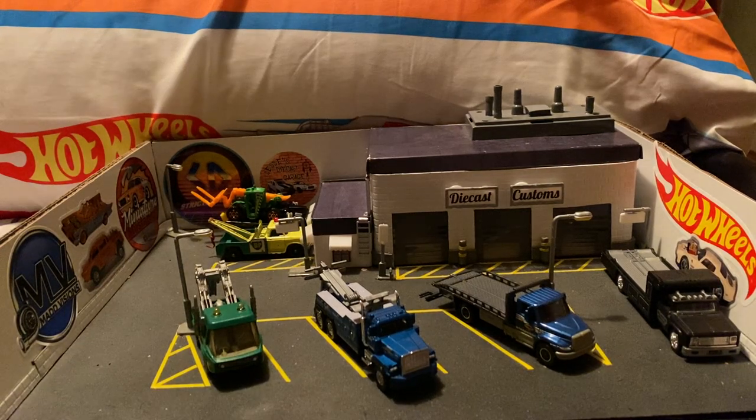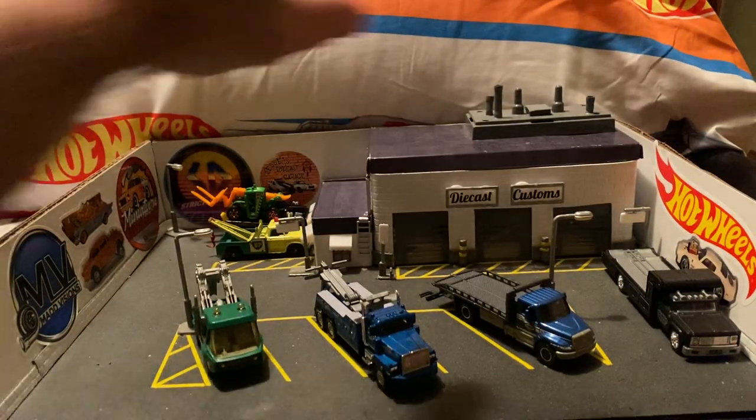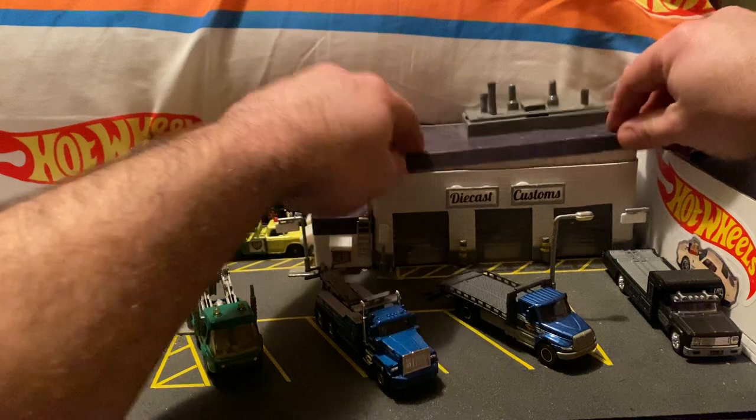So what we have here today is a mail call from Mr. Chris's Junkyard Designs. He's got everything packed up really well. We did do a trade, and he said he threw in some extras for me that he thought I would like. So I greatly appreciate it. I did cut the box open. I haven't seen what's in here yet. So he sent me a couple of his channel stickers, so definitely be putting those on the back here as soon as I get a piece put up back here so I can start displaying everybody's stickers. And actually, I'll stick them right in here to store them in a good spot.